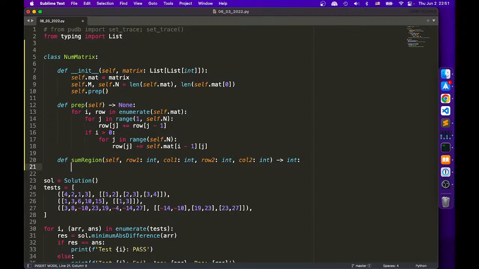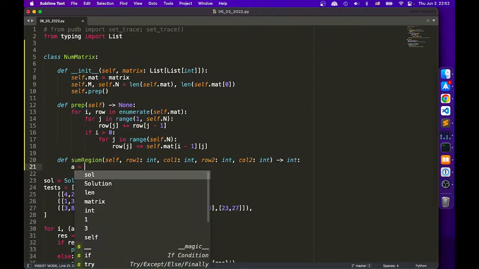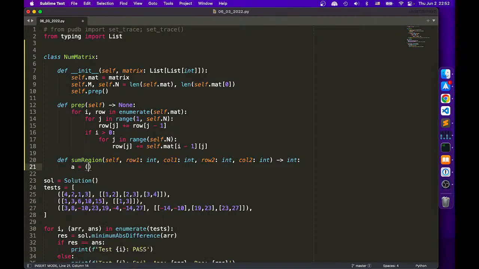And then I'm going to say we call it ABC, right? So A shall equal to row 1, column 1, row 2, column 2. So we call it row 1 minus 1, right? Row 1 minus 1 and row 2.